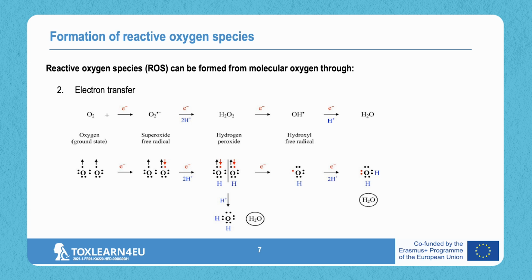and this is really important for the future role of this molecule in regulating cellular responses. Adding an extra electron will then give rise to the very, very reactive hydroxyl free radical. And finally, an extra electron will lead to water. So in a four-step electron reduction, oxygen is reduced to water.